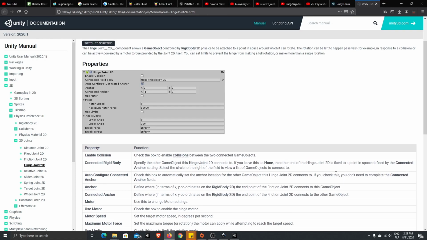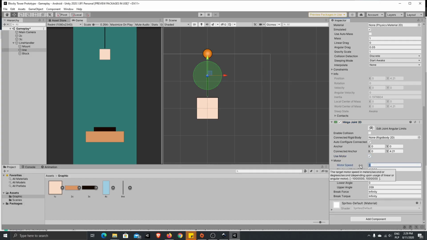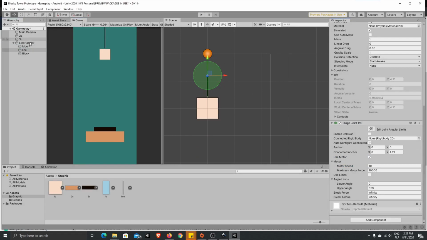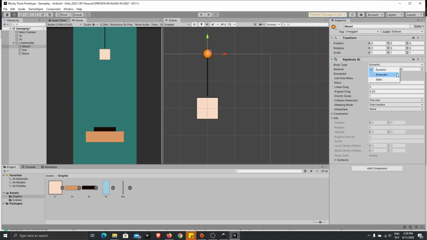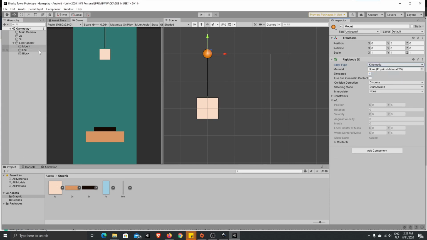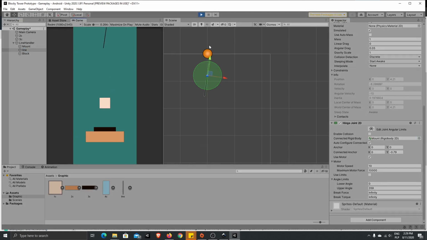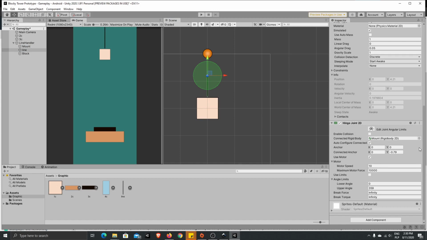I also went through the Unity documentation for the hinge joint to try to understand it better. Unfortunately, it didn't help me too much, but somehow I managed to make it move, and now I know, after doing some quick studies and watching some other tutorials about 2D effectors in Unity, that they are very useful. So I strongly advise using 2D effectors in your game. Don't make everything through scripts by yourself.